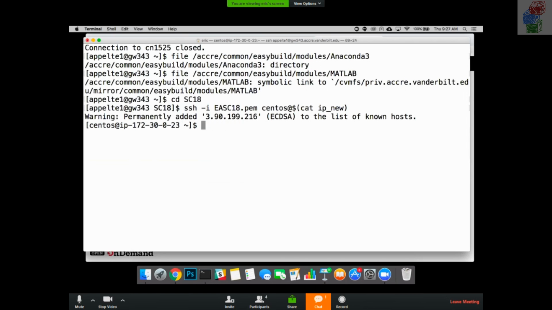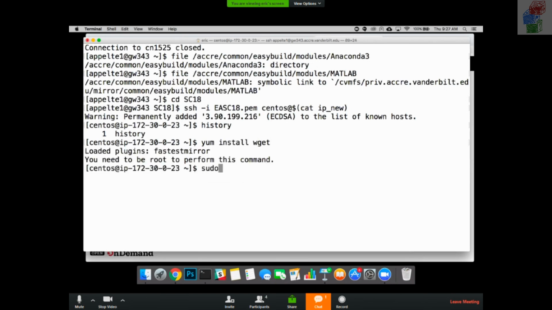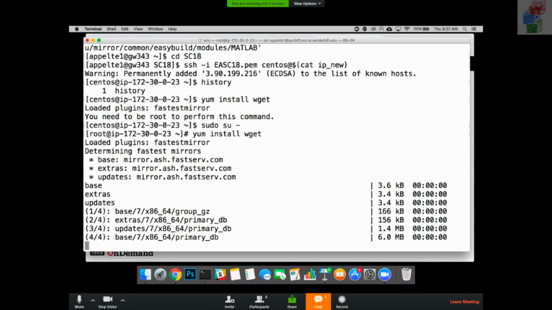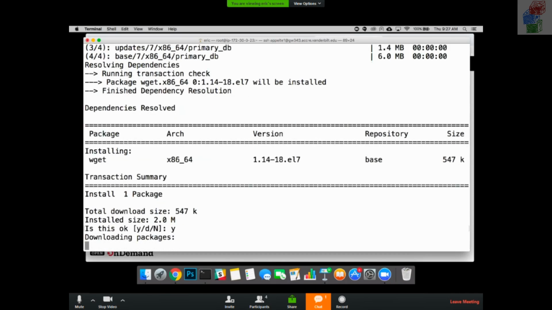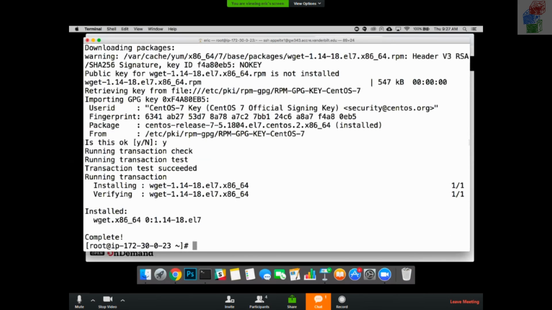Now, I've never logged into this before, just to show you. And this is a stock instance of CentOS 7 from the AWS collection.